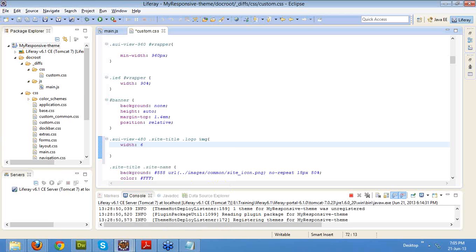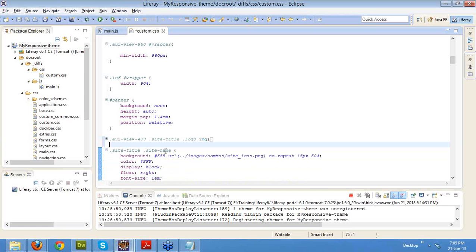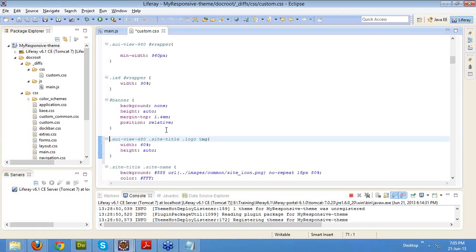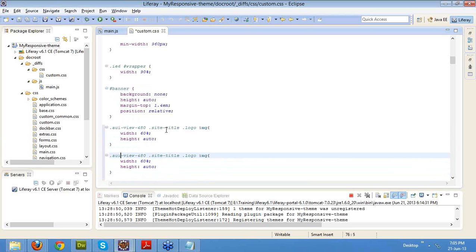It's equal to 60%. We always define the width for a logo as a percentage, and the height is auto. Same as this, we can create another class for a 320 width, and I'm going to change the size to 40.